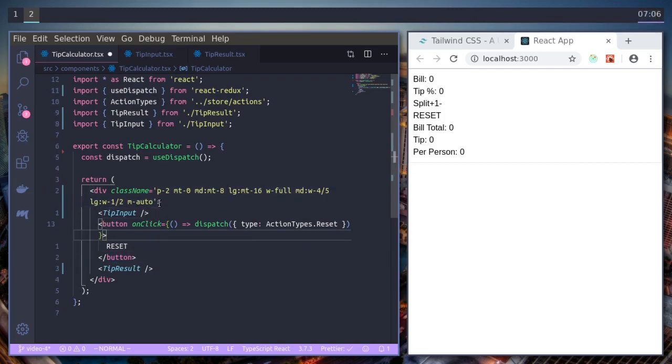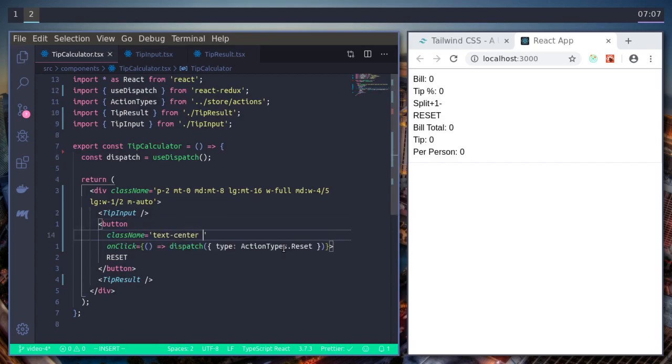And while we're here, we're going to also style the button. And where is the button? Oh, it's this thing right here. Okay. Do text center first, which you don't really see, but that's fine. Text 3XL. Border. There's our button.